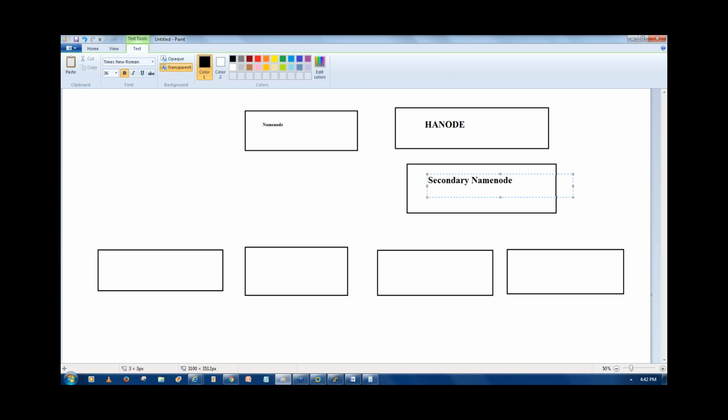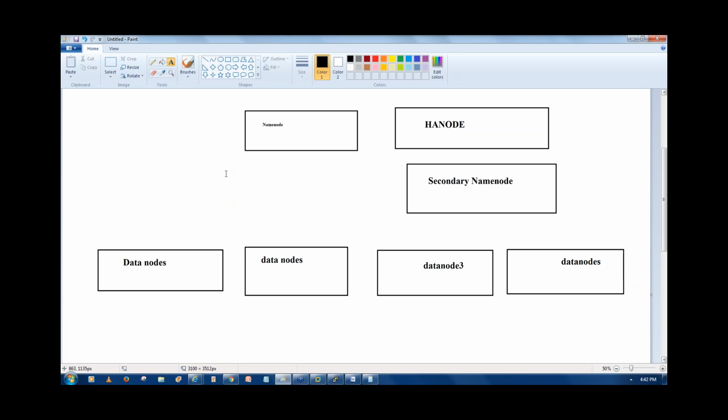Let me complete this. So we have an HA node and a secondary name node. Now these are the data nodes. How many data nodes do we have here? Four data nodes, correct? Data node 1, data node 3, data node 4, data node 5, something like that.